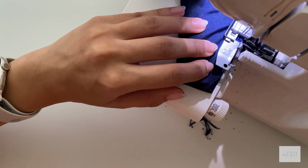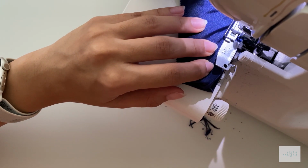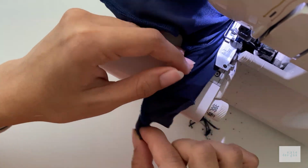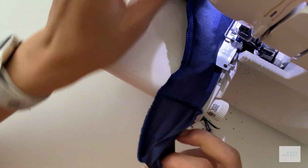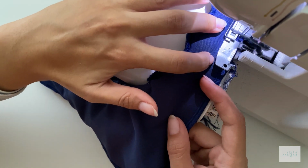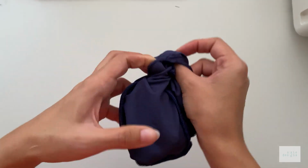Make sure the needle is down until we reach an edge where we need to slightly pull out some more pieces so that we can continue this sandwich loop. Don't forget to add elastic as well in this seam.